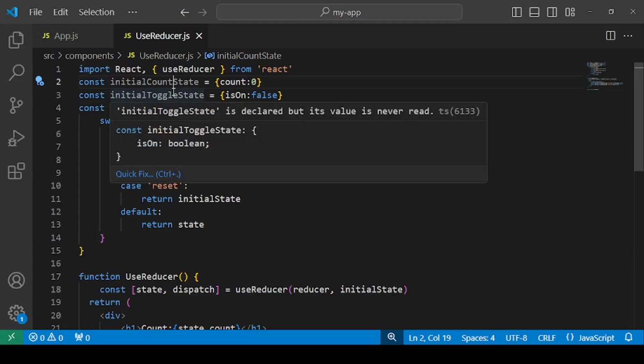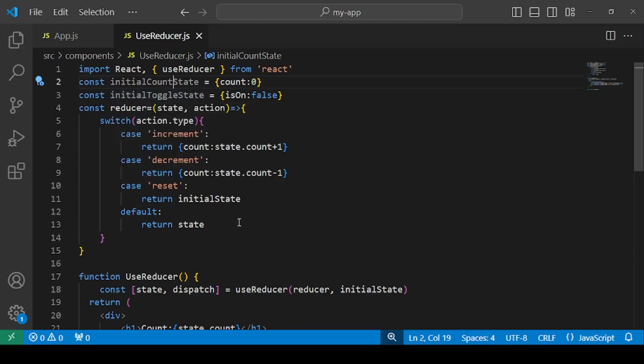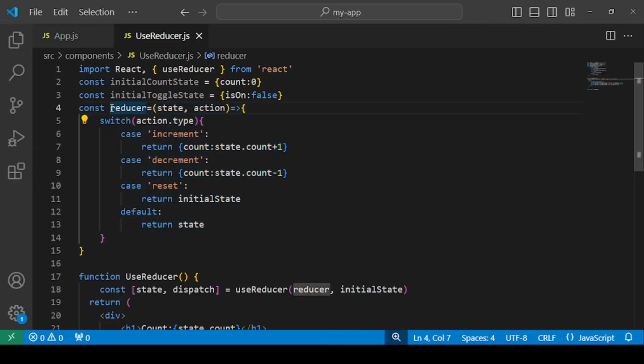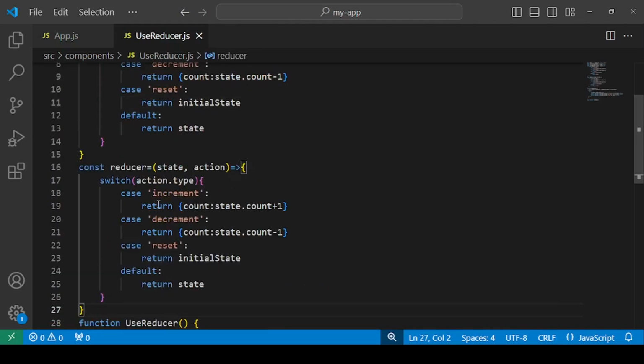I'm changing the name to initial count state. Alright, so next I'll be copying this, and I'm simply going to change the name here first. This one will be called the count reducer, and let's paste the same, and the second one will be called the toggle reducer.